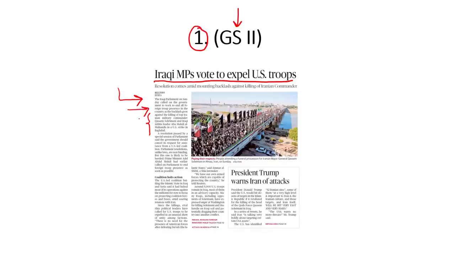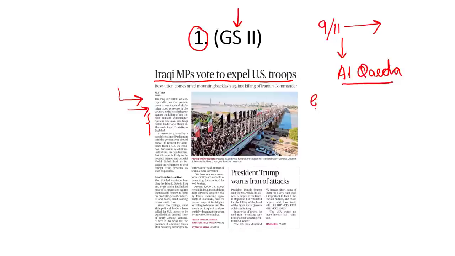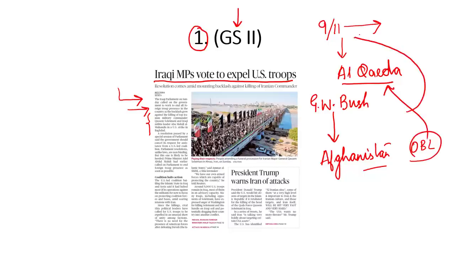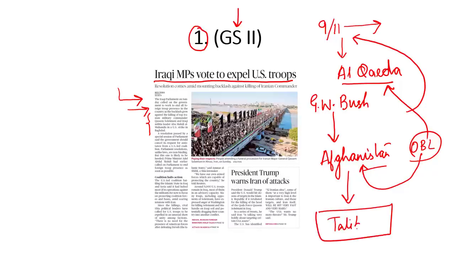But why are US troops stationed in Iraq? For that, let's go back to the September 11 attacks on the United States, popularly called the 9/11 attacks. In 2001, Al-Qaeda launched these attacks in which more than 3,000 innocent civilians lost their lives. In response, US President George W. Bush asked the Afghanistan government to hand over Osama bin Laden, the founder of Al-Qaeda, who was hiding in Afghanistan. Afghanistan was then controlled by the Taliban, who refused to hand over Osama bin Laden to the United States. And ultimately, in October 2001, the US attacked Afghanistan.